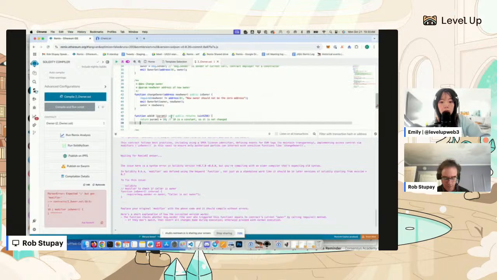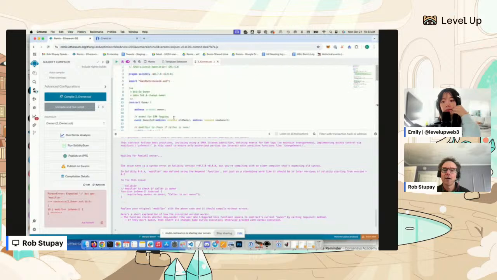And if you take out, this is not part of Remix AI, but if we take out the pragma here, it should get a little quick fix.